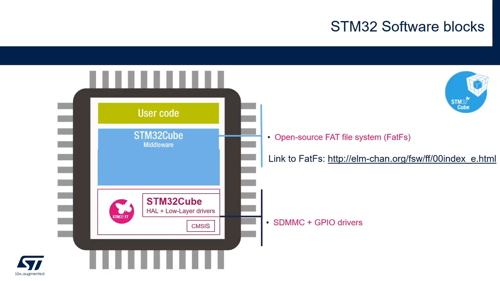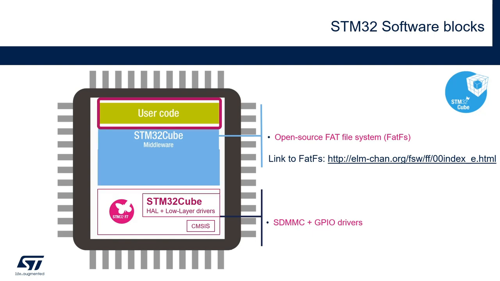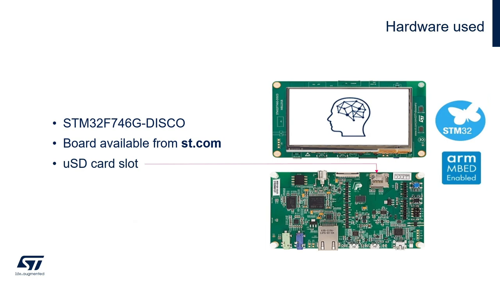At this point, we have chosen a type of memory and a peripheral to interface it. We can now look at the firmware blocks needed to create a file system on the micro SD card using SDMMC. Starting from the bottom, we will be using STM32 HAL and BSP drivers contained in our STM32Cube library. For the middleware, in blue, we will be using the FATFS, which is an open source file system stack. I added a link to it if you want to find more information about it. Finally, we will be adding the user code, in green, to format the media, create a file, and add data to it. For this exercise, I'm going to use the STM32F746 discovery kit. The part number is STM32F746-DISCO and is available for order at st.com.